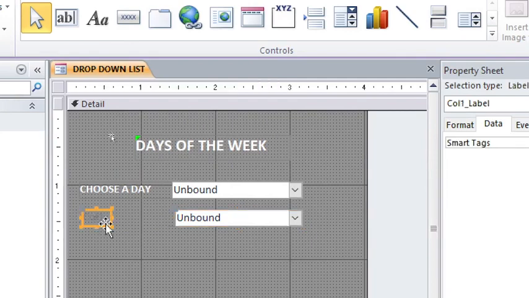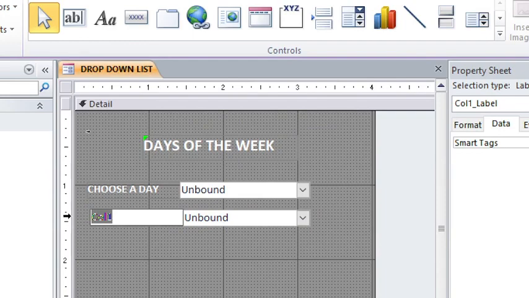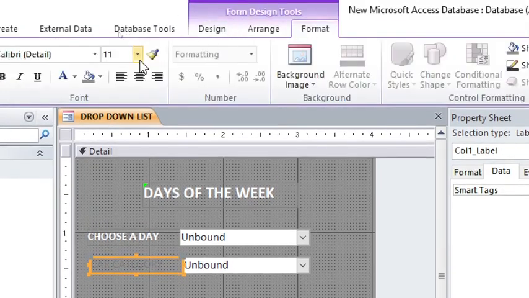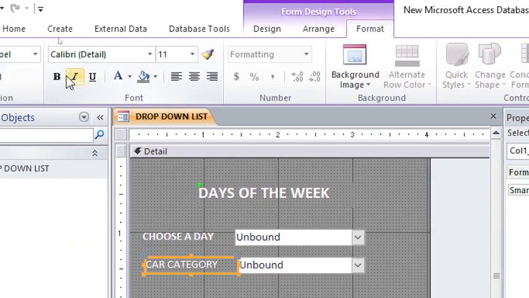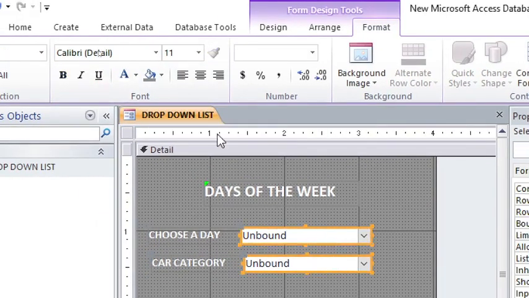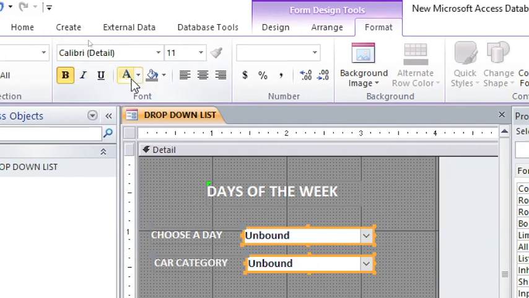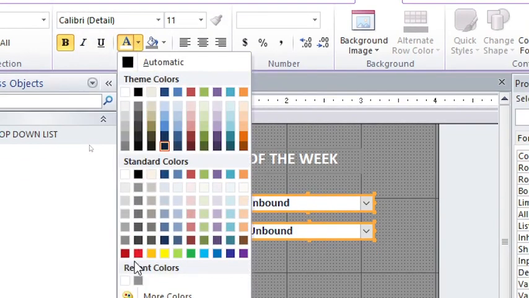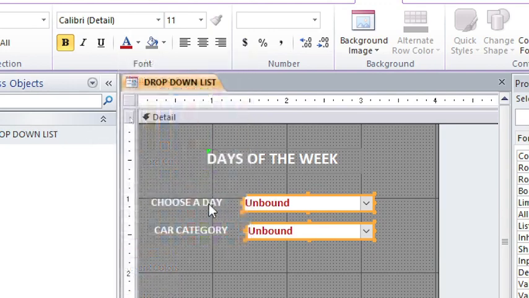Then this time around you adjust this one and give it whatever you want. For example, we want to have car category there. Then change this one to a vivid color format. I give it white, I give it bold, like that. Then give this one red color.